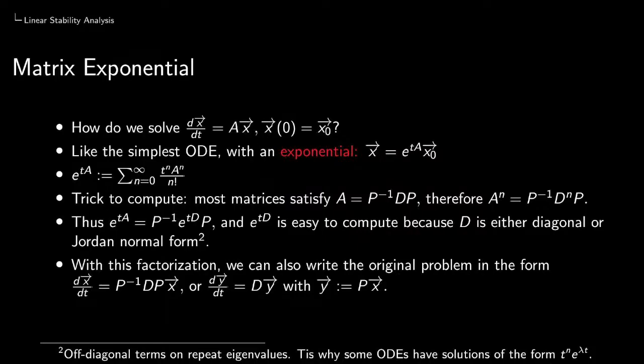And so if you have that decomposition, you can even rewrite dx/dt equals P inverse D P x. You can reduce that to a diagonal system, or a close to diagonal system, where most of the different terms do not talk to each other, right? Since D is diagonal, or mostly diagonal, most of those terms in dy/dt equals Dy are just going to say, oh, the y1 term is going to talk to the y1 term. The y2 term is going to talk to y2. For y3, maybe we had some complicated Jordan form, and now it also needs to consider y4. And likewise, y4 needs to consider y4 and y3. But it's never going to go too crazy, right? If you're looking at y5, you're not going to be seeing much. You're very unlikely to be interacting with y10 in any meaningful form. This form basically simplifies what is happening.